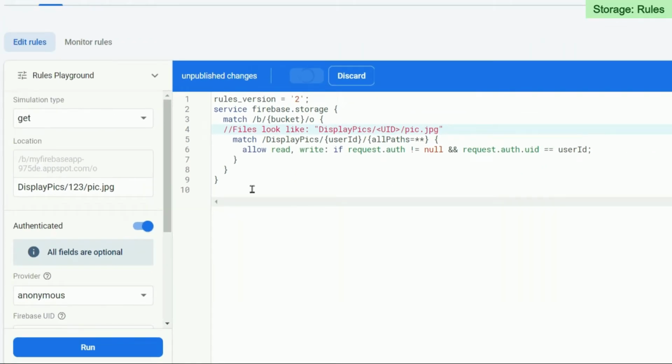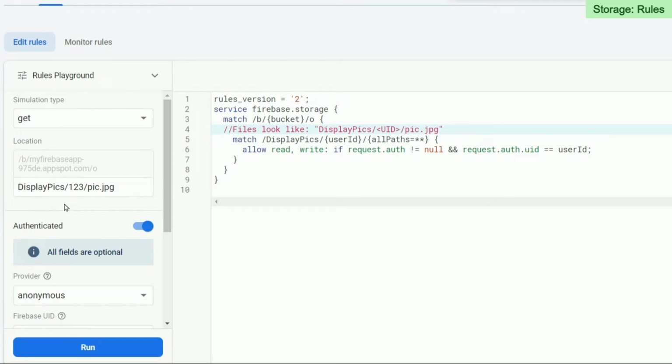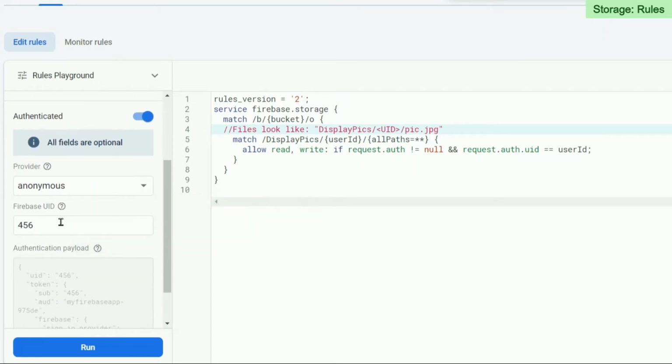So for our example, let's say the pic belongs to the user ID 123. So it will be display pics /123/pic.jpg, and here 123 will be the user ID or the UID of the user. So we just have to check whether the request is coming from the user which has UID 123 or not. If the user has UID 123, then we can allow such read and write access.